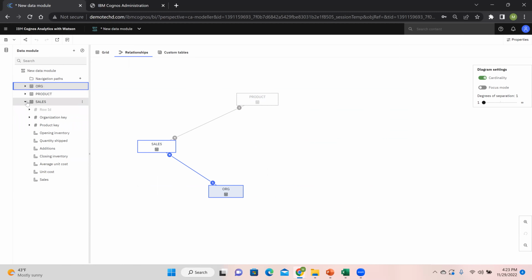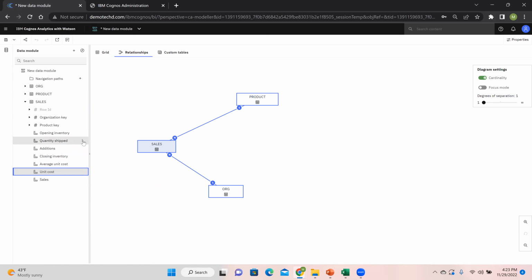So what are changes I might want to make? Well, if I come over here, click on the little down arrow, it shows me what's available in sales. And I've got unit cost, right? Quantity shipped. I have total sales. Or maybe I want cost shipped, all right? What was the cost of what I shipped? I don't have that calculation, but I've got everything that would make it up.